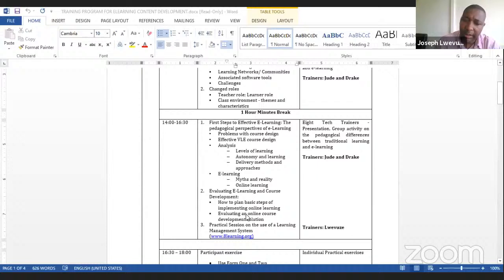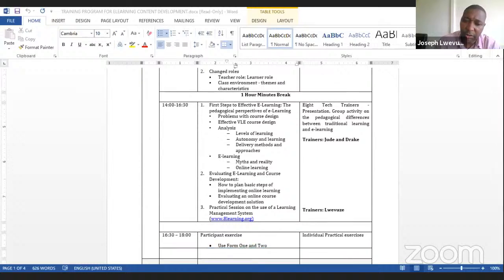Basically, I want us to look at the first of the first things, and that is creating an account. This will help us to familiarize with the system as we move forward.